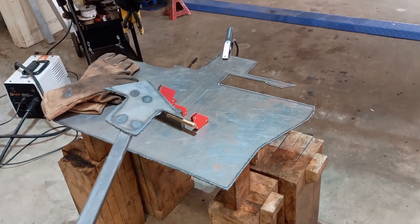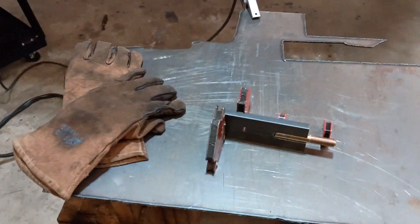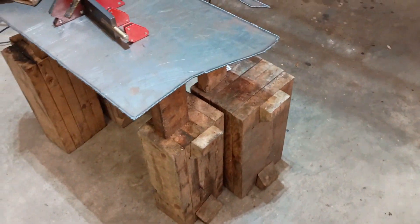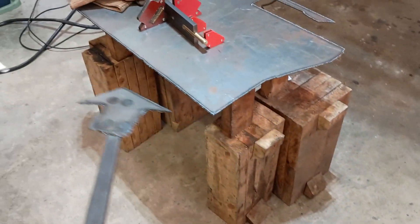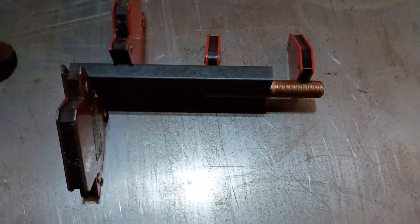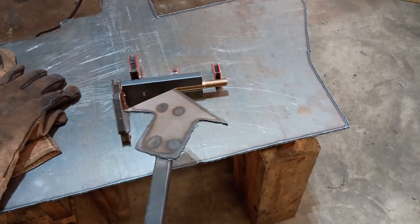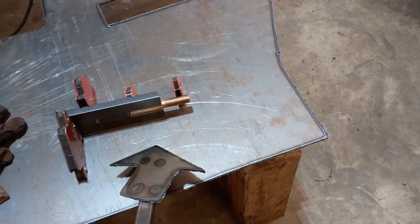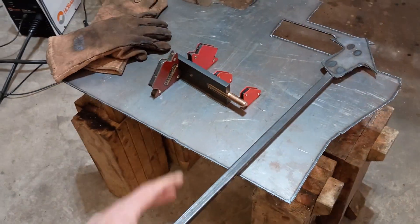And voila, there you have it — a makeshift welding table. You can tell I usually just kind of set stuff wherever, but this idea came to me and I thought it'd be a kind of amusing yet boring video of how to take a bunch of junk that you've got sitting around and make it useful. You can see I've got my work all set up here and it's looking pretty good and square. It's not prepped yet, so I've got to take it all back apart and sand it, get it ready for weld. But hey, I've got the ground strap on. So I'm going to get busy on that. I just figured I'd do this quick little video of how to construct a welding table.